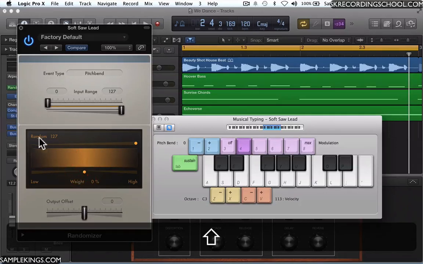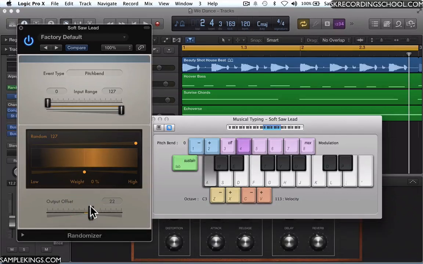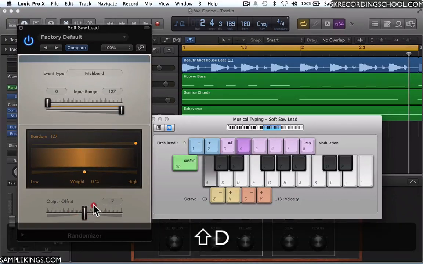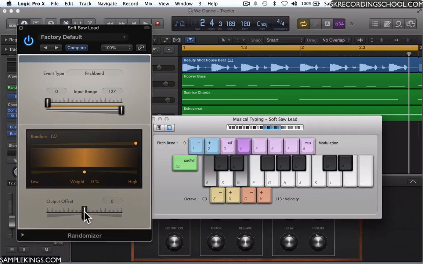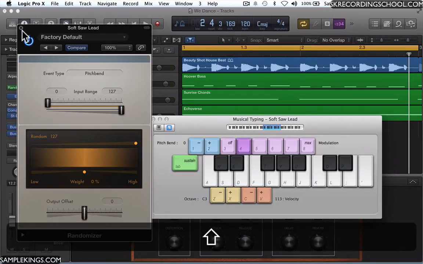As you can see here, there's no actual effect I can actually apply to it. But we have here the random, and we have high, and we have low. And we have the cutoff. And let's turn this off.